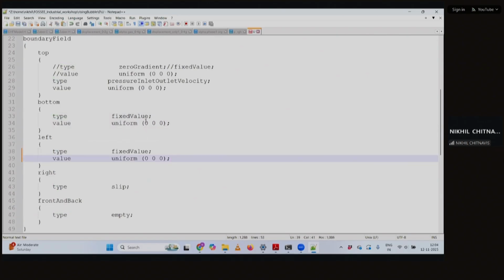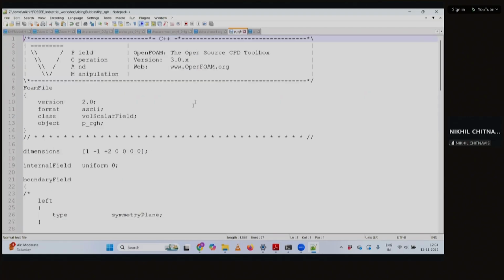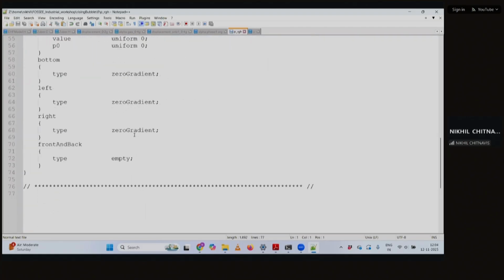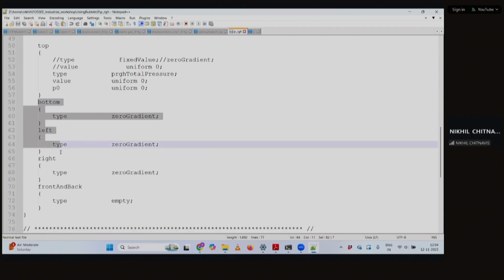We can define the no-slip boundary condition both ways: either define all three velocity components as zero, or simply write noSlip. Again, the top patch has been given the pressure inlet-outlet velocity boundary condition. Similar to velocity, pressure has been given the zero gradient condition wherever the velocity is fixed value, so on all the walls, zero gradient is implemented for pressure.